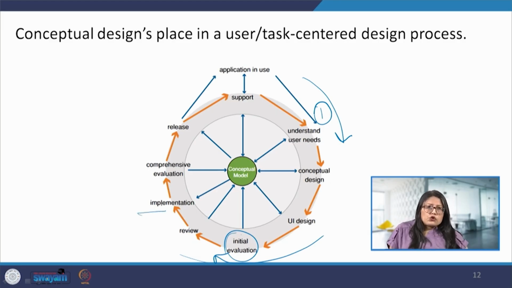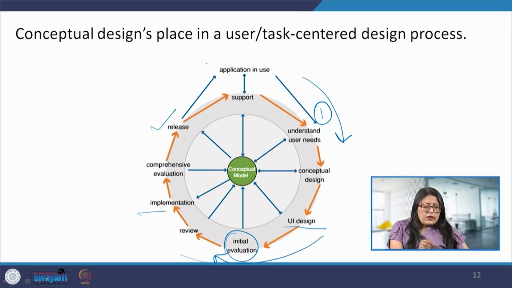implementation will ensure that the platform is user friendly and it is robust and reliable. The UI design will ensure that the user is having a positive experience. The release is also important, because the time of release of this application, how time bound it is, all those points will be important.